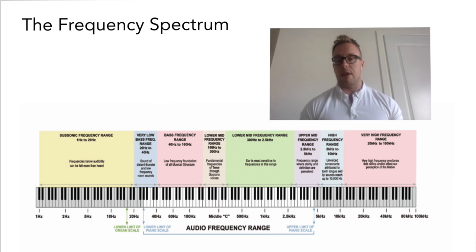Above that, you get into the bass frequency range, and this is interpretable bass. So you'd actually be able to distinguish the notes on a bass guitar as they were played, and this range ranges from, say, about 30 to 120 hertz, but it really depends on how you define the limits, and that's somewhat arbitrary.